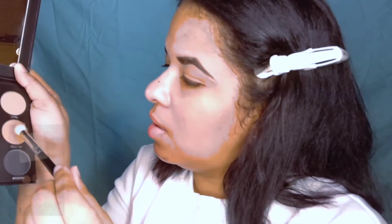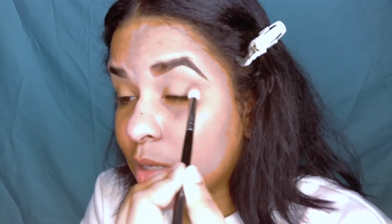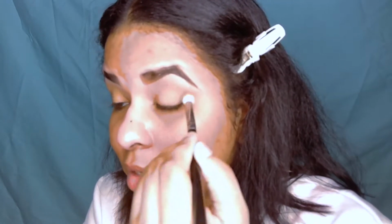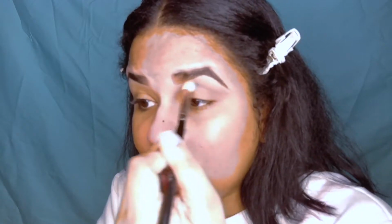For transition, fluffy brush. So, Tiger Eye, big fluffy brush. Tonight I'm doing a pretty bold lip, so I want to keep my eyes pretty light, which this palette is exactly good for. I will say I always set my eyes with a setting powder. I did my Bella Pierre powder tonight, but that shade at the top, Jasper, this color right here, would be really good to set your eye primer before starting. Obviously, my skin is prepped, not primed yet, but my eyelids are primed and prepped. Eyebrows are done and carved out.